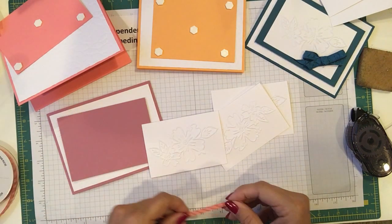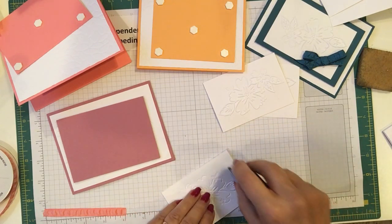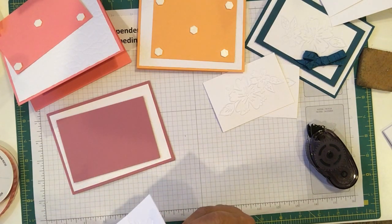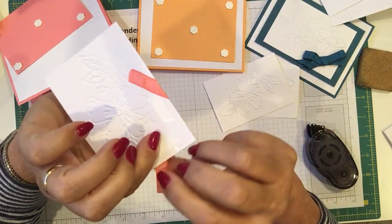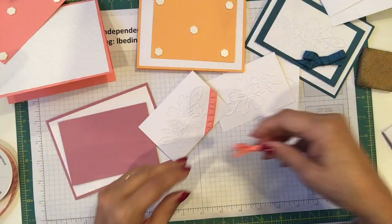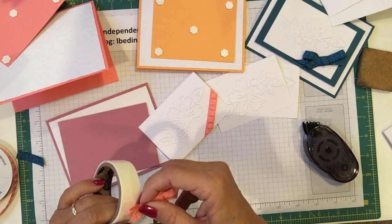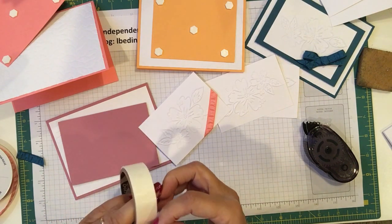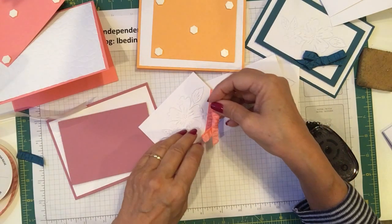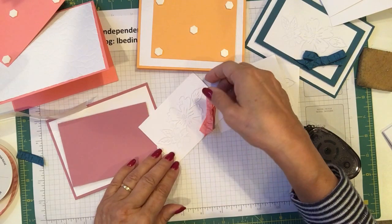What you need is a piece of ruched ribbon that is no more than about four inches long. I put a lot of snail down two sides here and laid my ribbon about where I wanted it, then fold this over on the back so that you get this cute little corner cover. Then that's where I just made my bow. I have my bow ready to go, and I'm going to attach it with a couple of dimensionals — adding a dimensional to both ends of the bow as well as the center knot, then attaching it right where I want it along the ribbon.